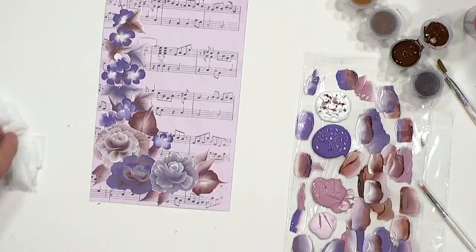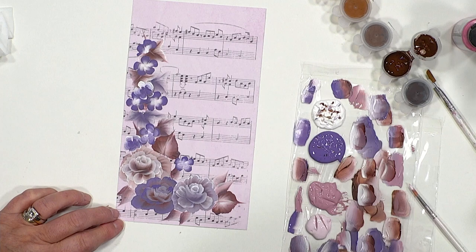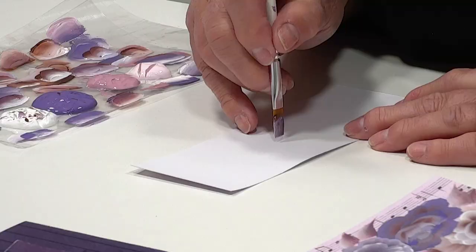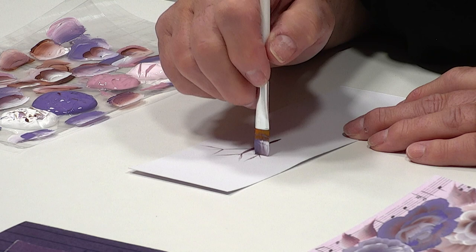Now, the next thing that I want to do is show you this Queen Anne lace. So to do that, we're going to take the brown and I'll take the white. And I'm just going to do this on a piece of card to show you what the effect is that we're trying to achieve. So we want to create a straight stem. It wants to be straight and it wants to have two stems off it. And off those two stems, we're going to put two more. So it's going to be like that.